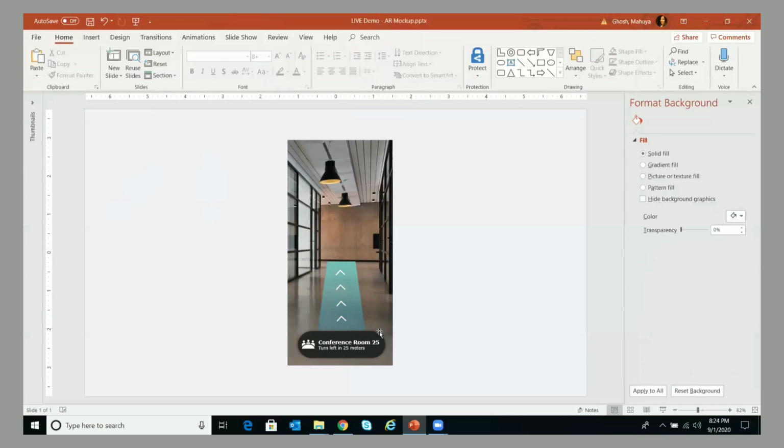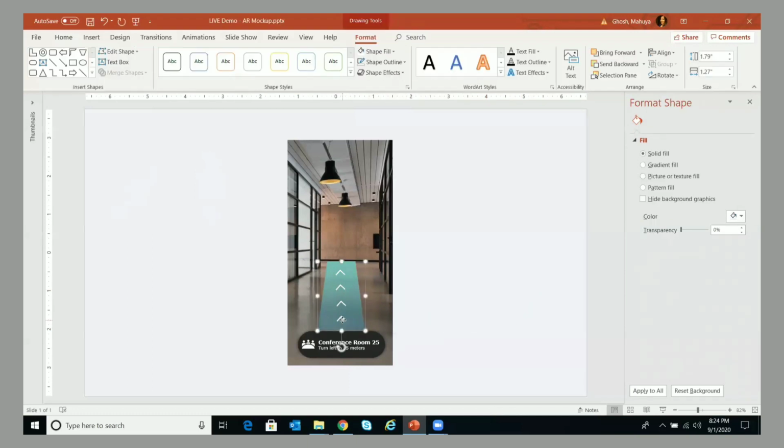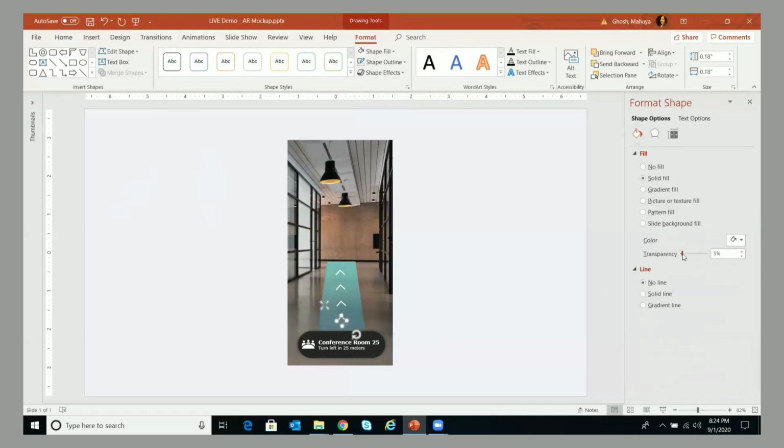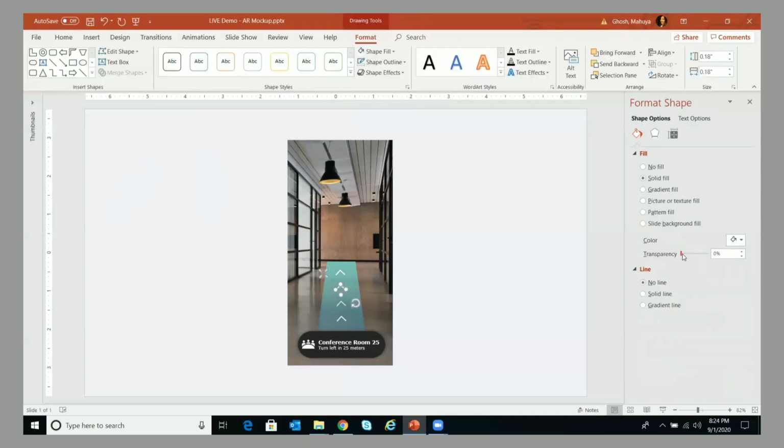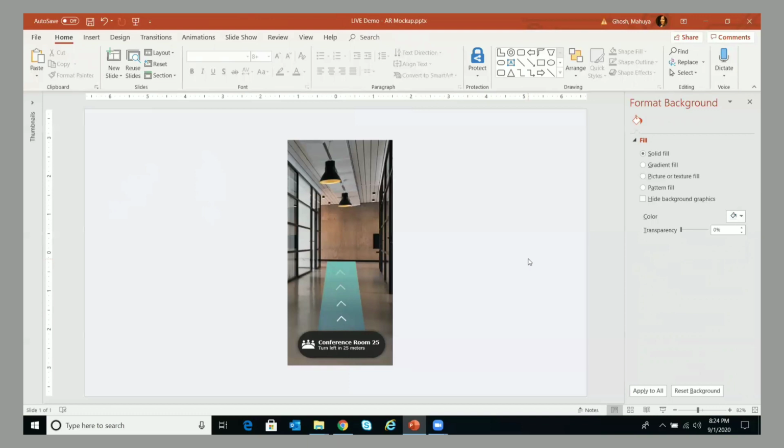So next is what we'll do. We'll just play with their transparency. We'll just reduce. So first one, we'll make it 10. Second one, we'll make it, let's say 30. Let's make it 54. And this one, we can make it. Okay, so now it looks like it's merging, right? So it's fine. Now we'll add the circle here.